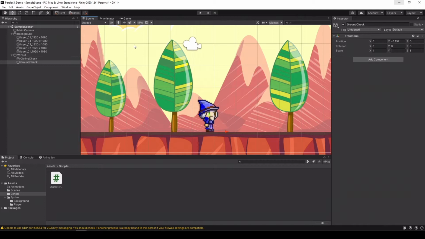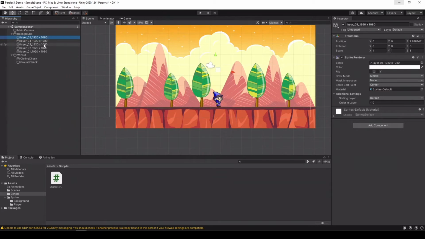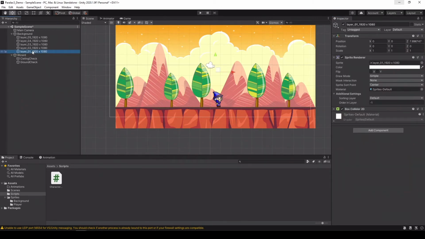And let's just quickly put them in the right position. And last, we need to put the background in its own layer. So that's what we have here. We have nothing, so let's add a layer which is ground. And we'll add just this sprite to the ground.